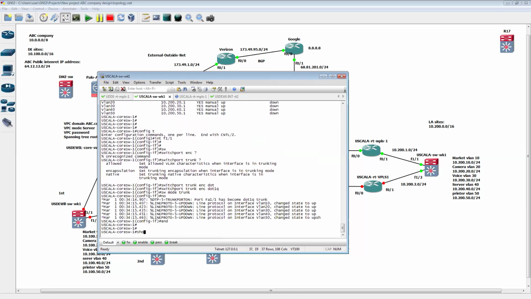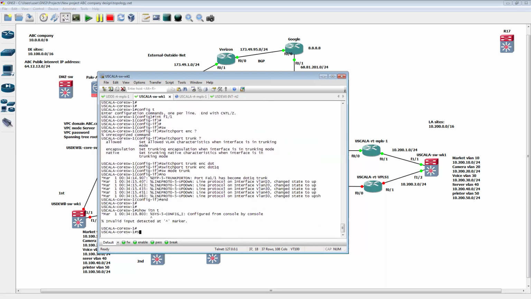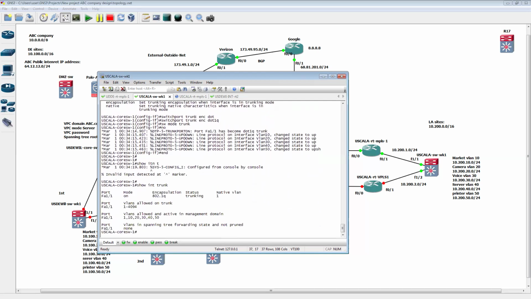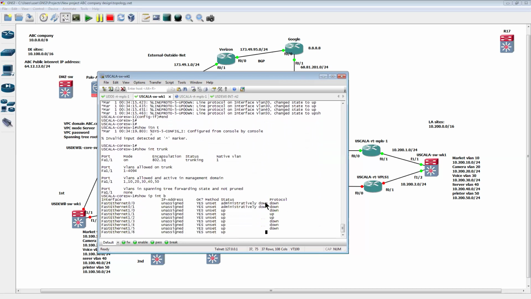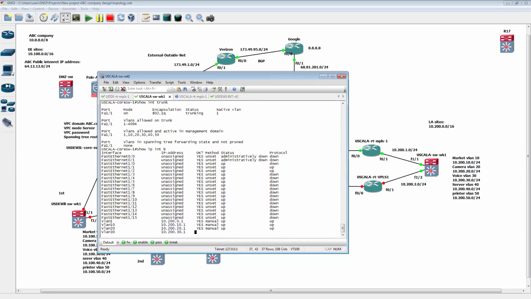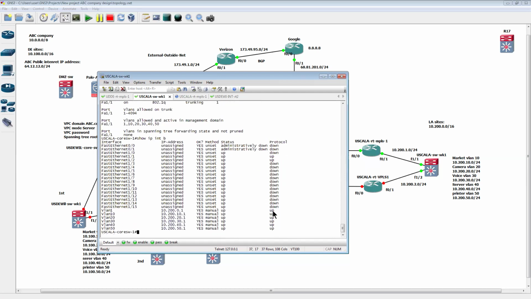Now when you show interface trunk, you see the trunk port is up. It's beautiful. Now let's show IP interface brief again, just to make sure. Look at that.